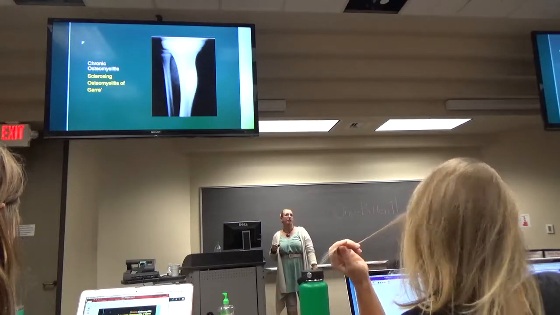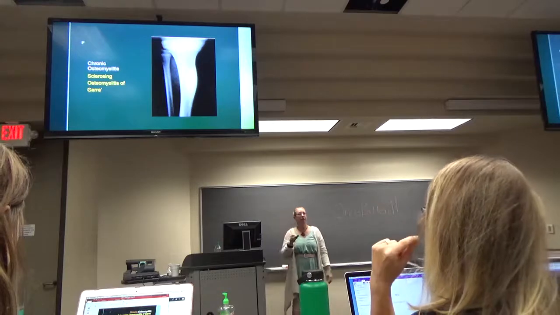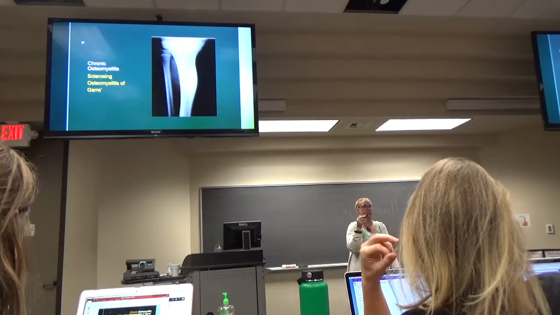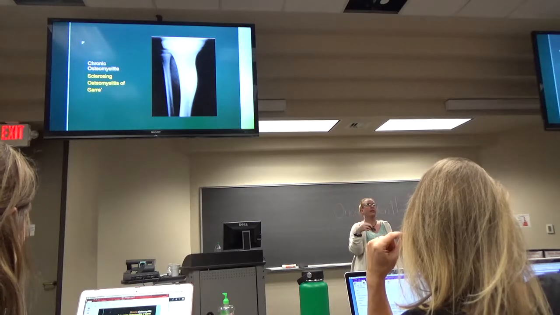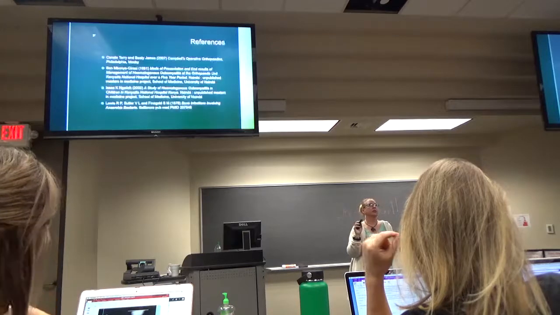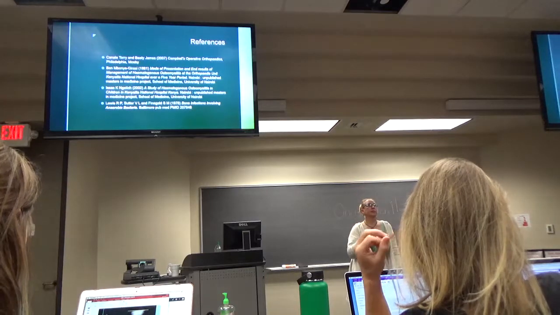Chronic osteomyelitis, see how that's scarred down? You no longer have a sequestrum or an abscess. There's no translucency or density change throughout. There's a hyperdensity due to the calcium deposit there. Okay. Tons of stuff.